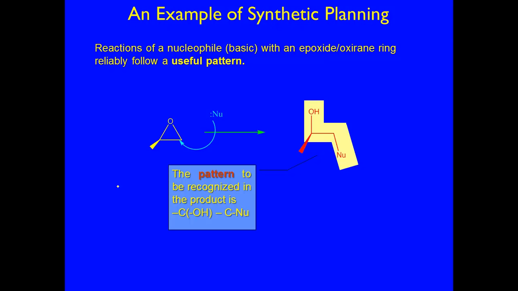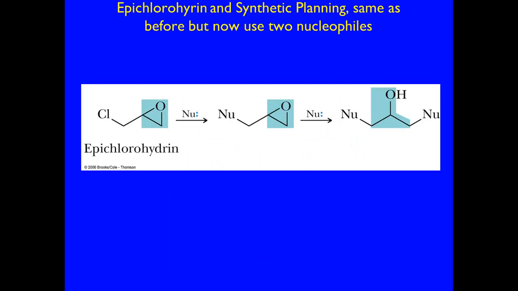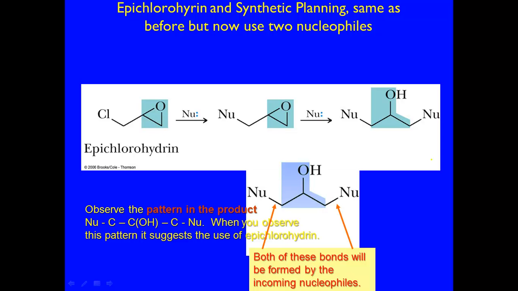So you have to recognize the pattern. The two groups are going in opposite directions. The nucleophile is coming from one side, the other group is going in the opposite direction, and they are two carbons away from one another. You are not attacking on the same carbon. You always make 1,2-disubstituted products rather than 1,1-disubstituted ones. That's something you have to remember. You're also responsible for knowing the mechanisms and for using them in synthesis. So go through some of these slides where I've shown some synthetic applications. If you have any questions, we can talk about it. With that, we'll close this chapter and move to the next chapter.